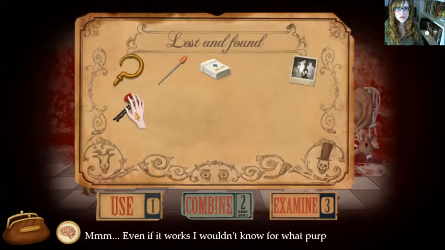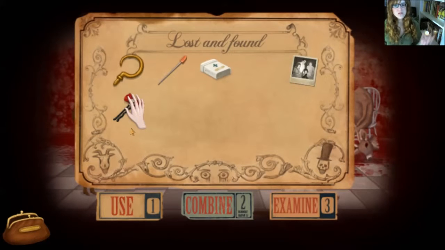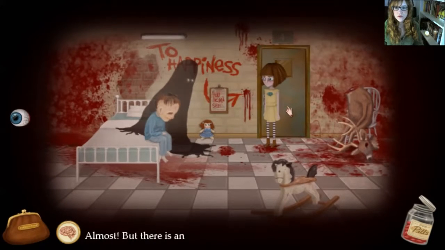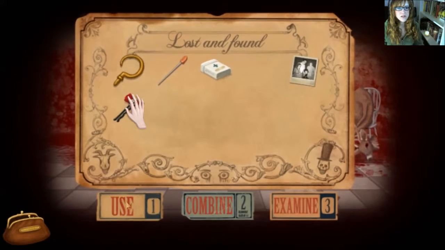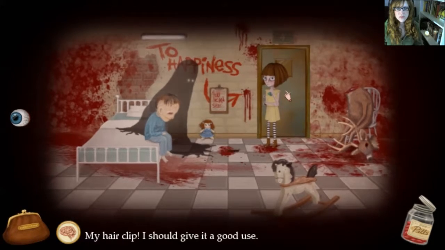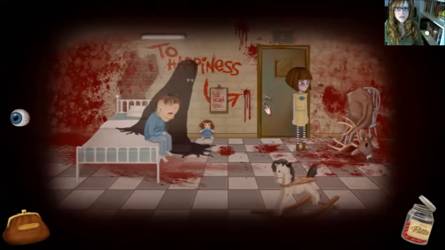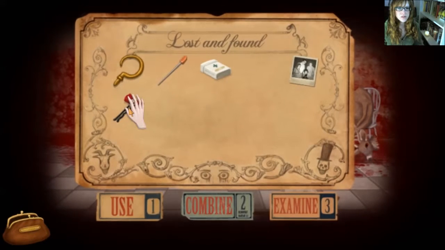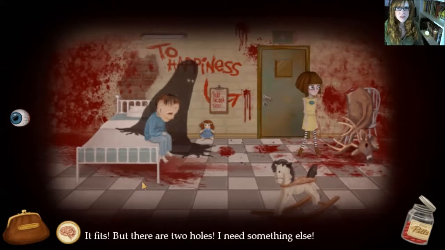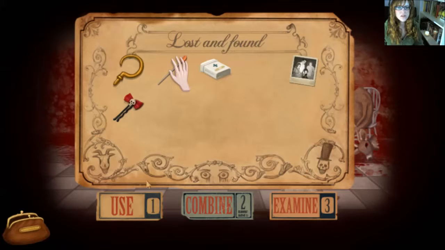Yeah. To open the door! Okay. Let's just try using the knitting needle with the door and see if it's enough on its own. Okay. Not with Fran, with the door. Alright, and go out of the way again and use that one.